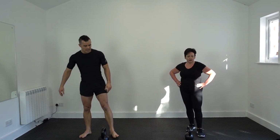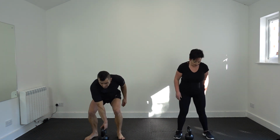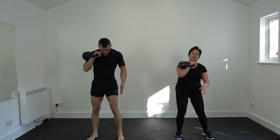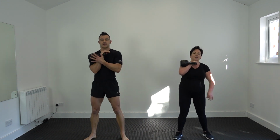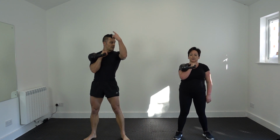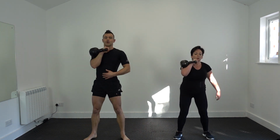Little rack squat. So we start right side, so we can clean the kettlebell up. Thumb towards bum. Push. So ankles are in reasonably close, not stupidly close. And keep that elbow in tight. Breathe in on the way down. Breathe out on the way up. 3, 2, 1. Off we go.